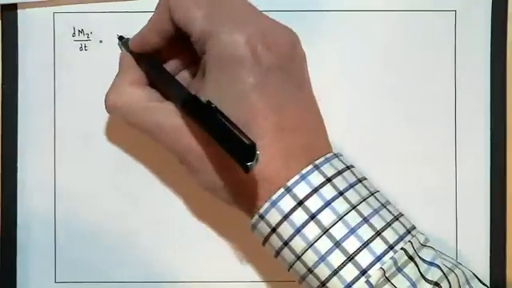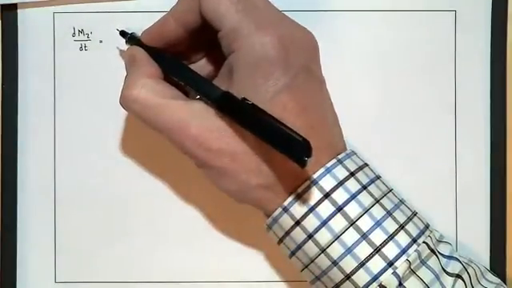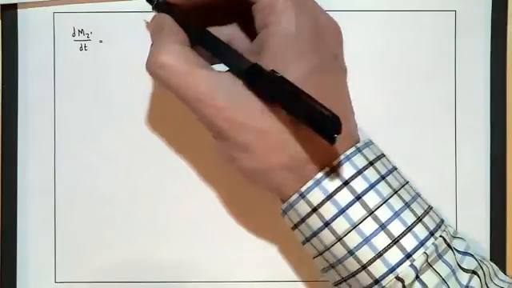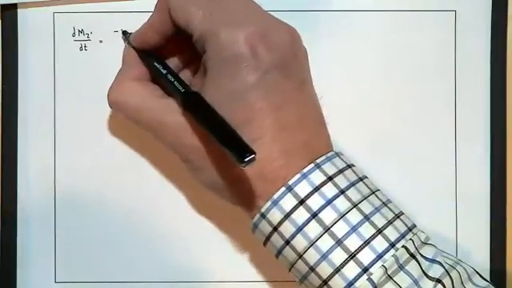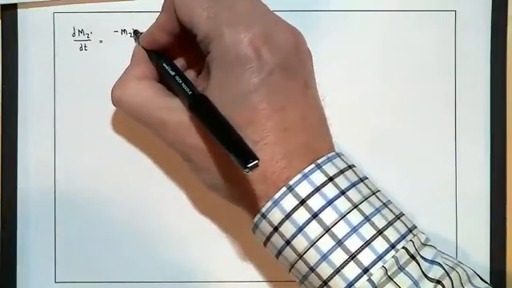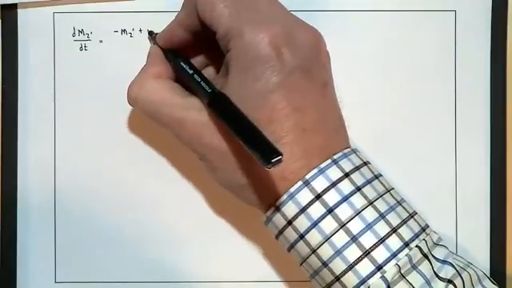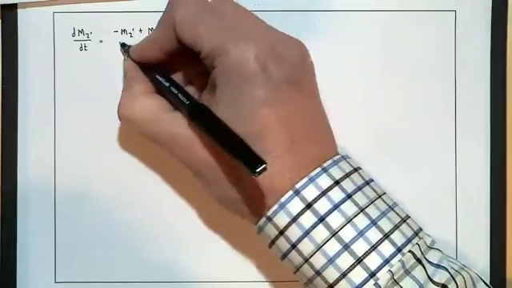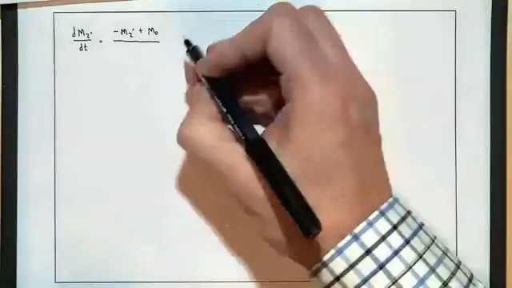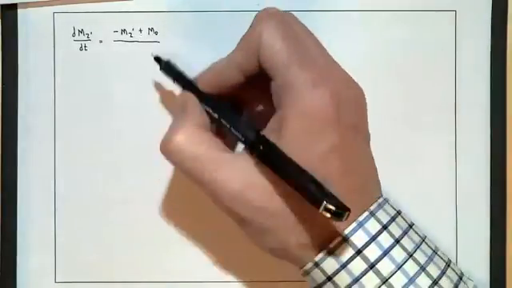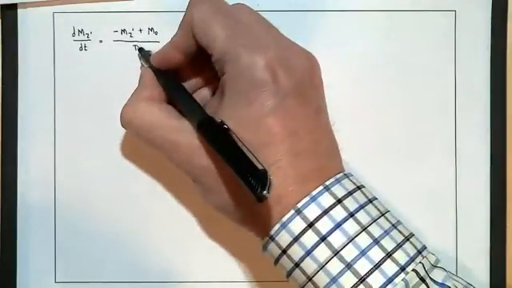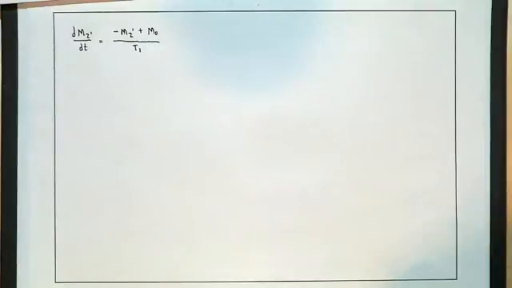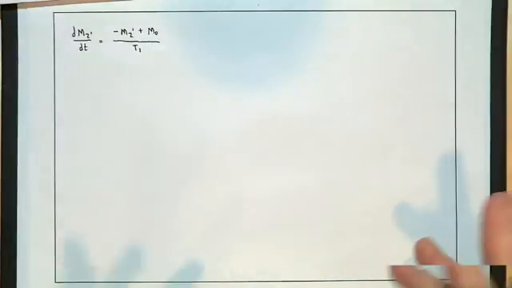was equal to, and I have to be careful here because there are some minus signs. I'm going to pull the minus sign up into the expression now. The minus sign was in front as originally written, and that means that we have a minus, which gives us a positive M0 term, all divided by T1. So again, we've got a differential equation here.